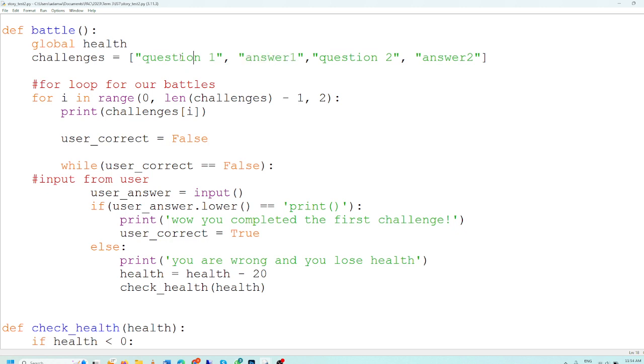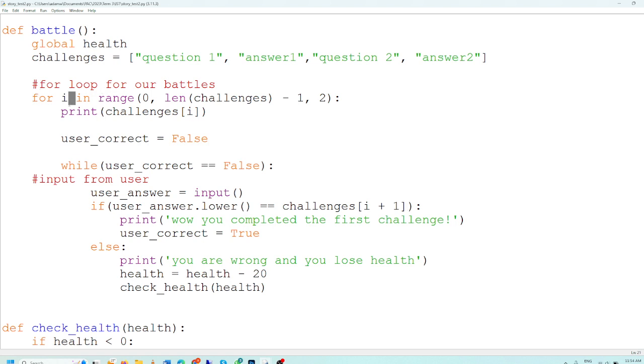And you can change this in here. I'm just leaving it as such. You do need to change question one. So find a question one and the correct answer, and question two, the answer, and question three as well. So right here, we need to get rid of this part here. And instead, we write here challenges, square bracket i plus 1. And now that will work as such.